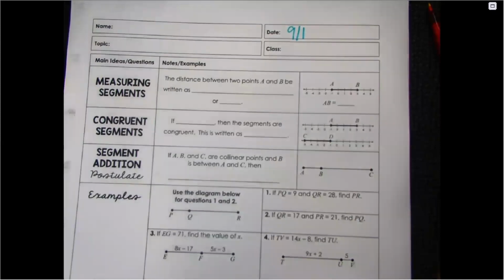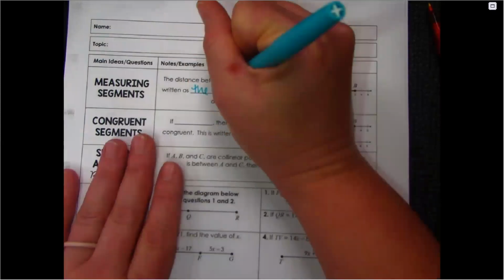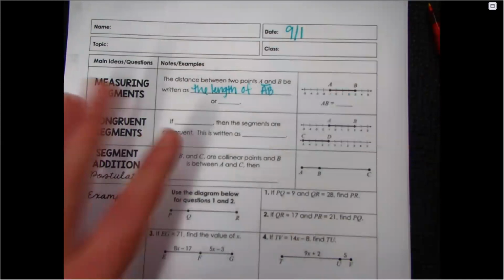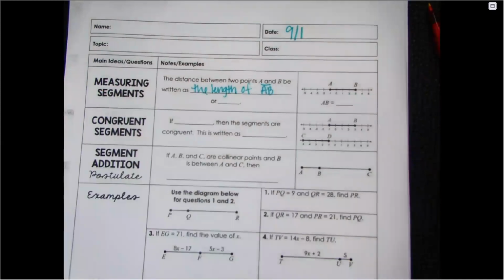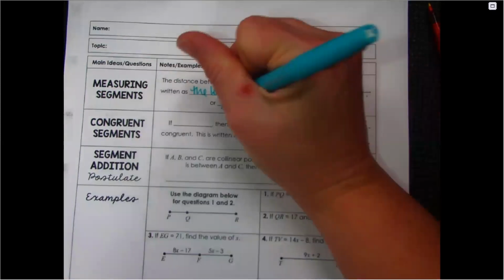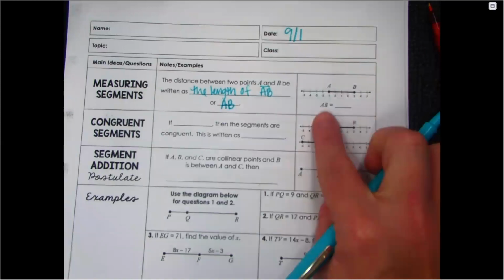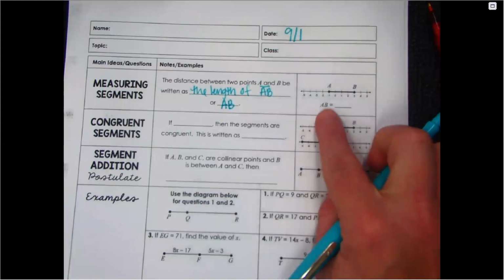Okay, we can write it as the length of segment AB. If it has that bar on top of it, that means that it is a segment. Or we can simply just write it as AB with no bar. If you just write those two letters right there beside each other, that is telling you that you are looking for the distance between AB, not the segment, not the line, not the ray, just the distance between those 2 points. So like if you look at your example over here, it's got capital A, capital B. That wants the distance between A, B.